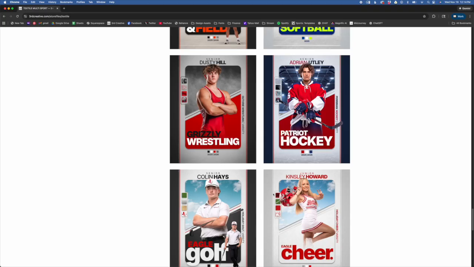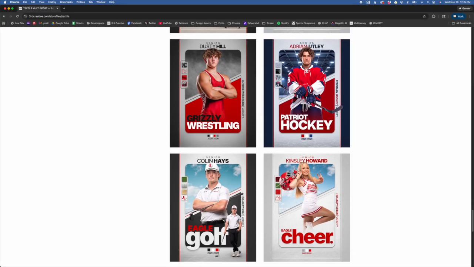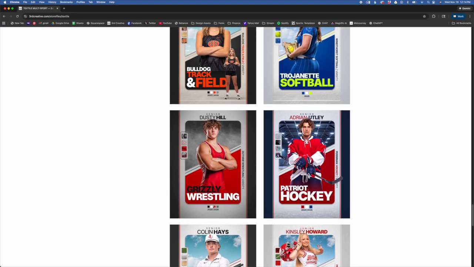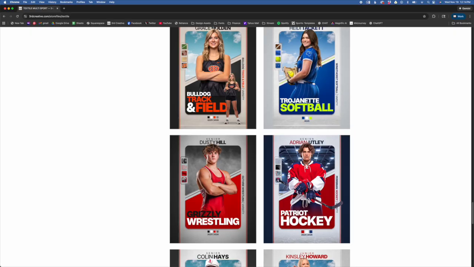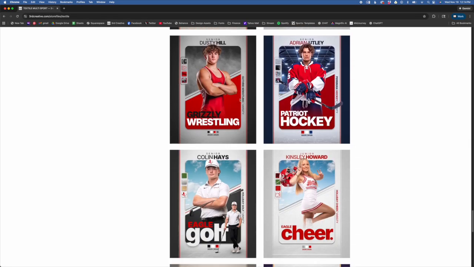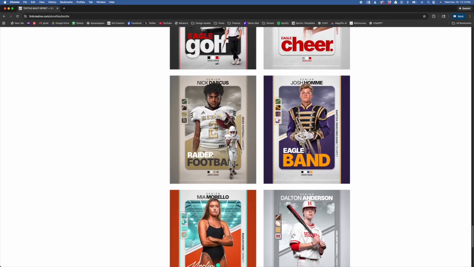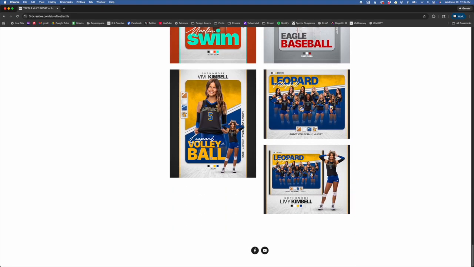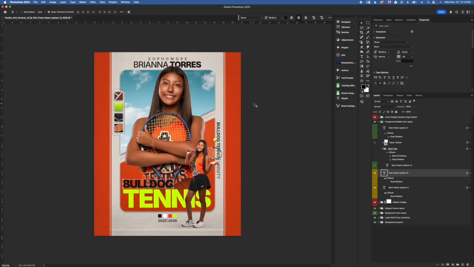If we jump back over, you can see I went with the yellow option on a lot of these here, here, here, here. This is a little bit of both, but you get the idea. These are some of the different things that I was able to do with all of these options. And so here you can see where I used all three. Let's jump back over here.